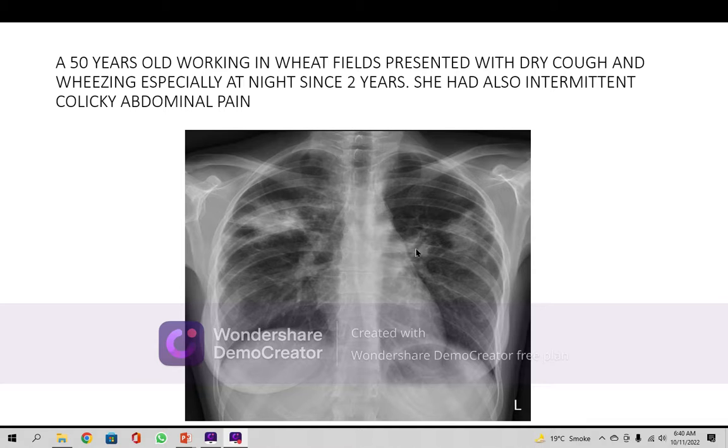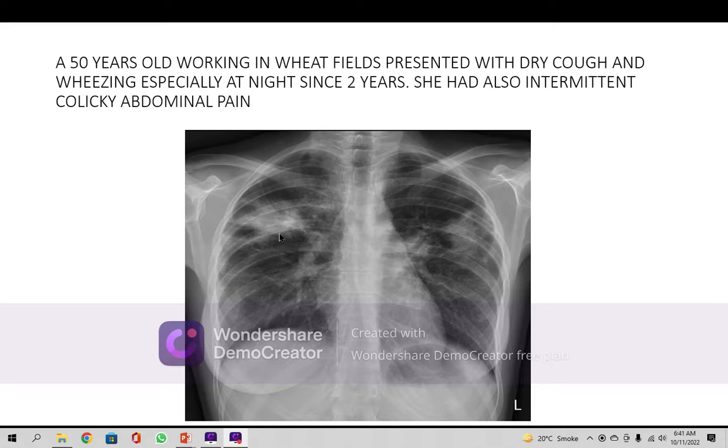And about parasitic invasion, yes, it is more likely, because look at the dry cough and wheezing, especially nocturnal wheezing, and intermittent chronic abdominal pain. The parasites involved are a long list: Salmonella, Trichinella, Ancylostoma duodenale in my country, and Ascaris lumbricoides, which goes through the intestine and liver, to the right side of the heart, and then the lungs, and then again the esophagus and stomach. The reaction here occurs as what we call pulmonary eosinophilia. So it is possible that pulmonary eosinophilia will cause this type of reaction, no doubt about it.